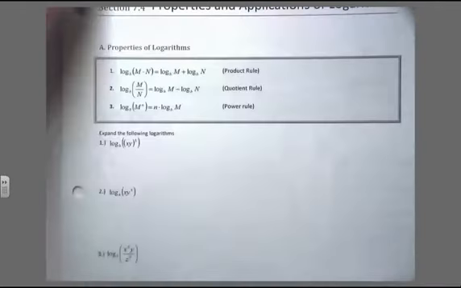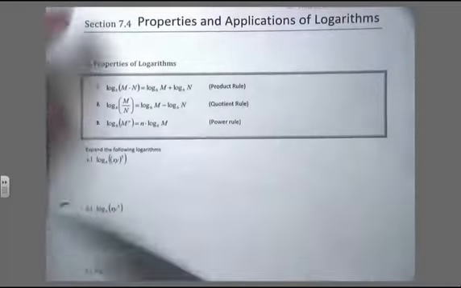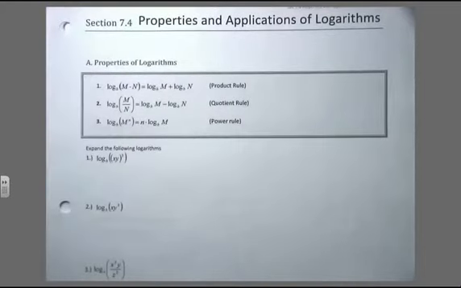Now remember, I skipped over a problem because I need these properties to be able to do it. So I'm going to come back to that problem in just a second. There are obviously lots of log properties you need to know. There are actually 7 log properties. I've only written down 3, and I gave you the other major 4 a few seconds ago. I'm going to put them all down for you guys, but there are 7 log properties you need to know.